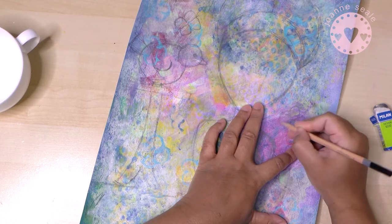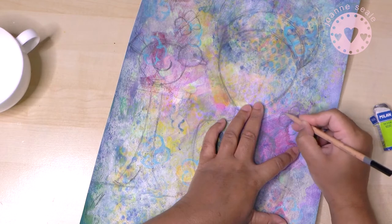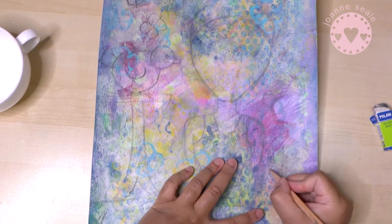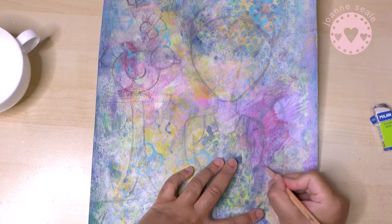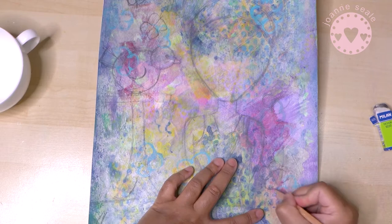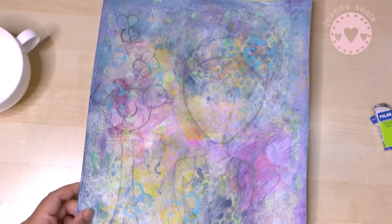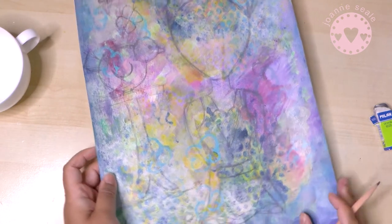If you're better at drawing whimsical butterflies, do show me if you want to post it on the group page. Oh, that looks cute. I'm gonna put a little butterfly here as well. Sometimes I put butterflies in that I've cut out of paper, so they're paper cut. But I think today, especially because not many people have a paper cutting machine, we'll do them like this.